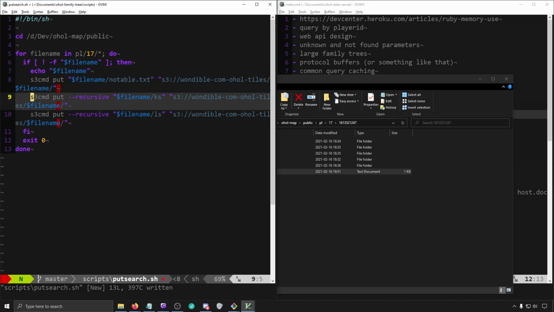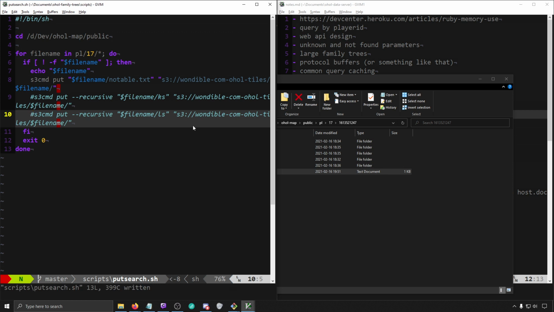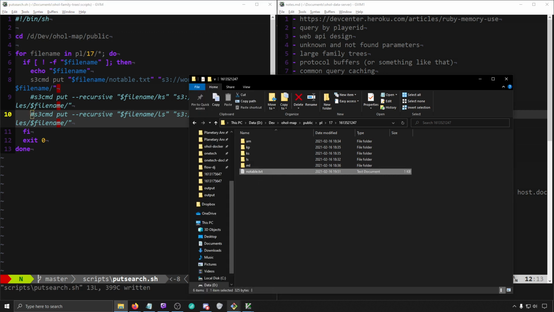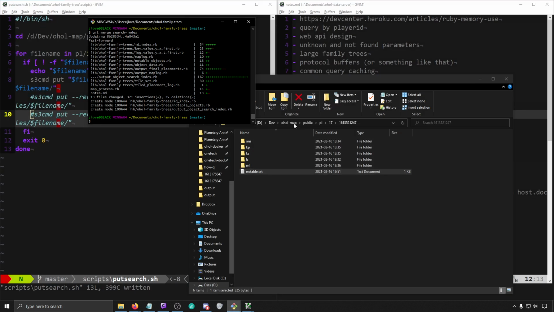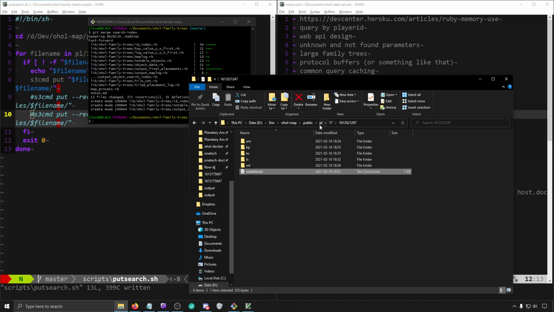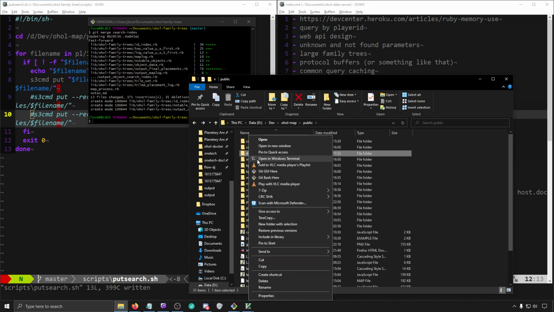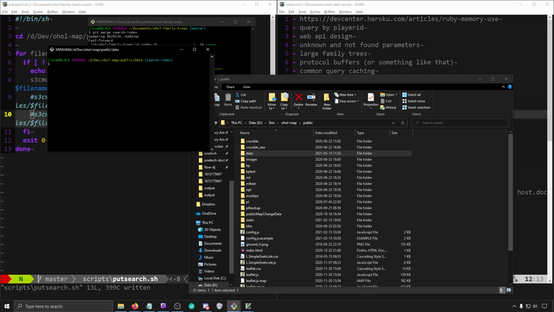Actually, I guess we could even start here for the very, very first bit of this. And plus, this is just kind of a manual thing. I kind of wish I had a better place for that, but S3 command put data.